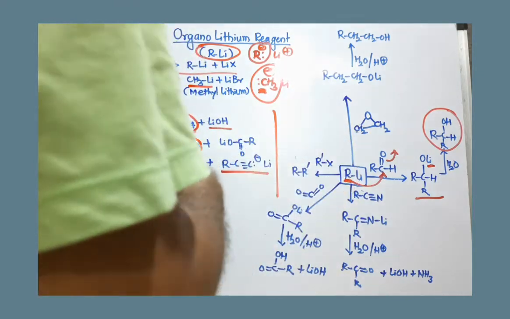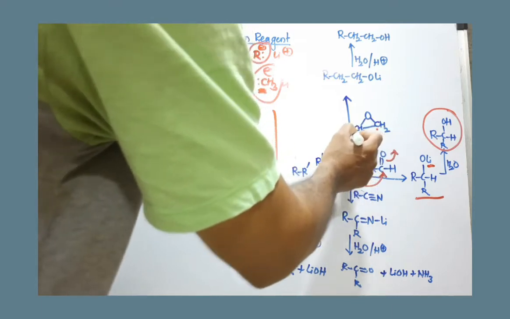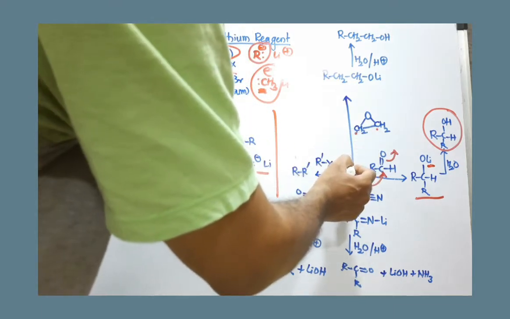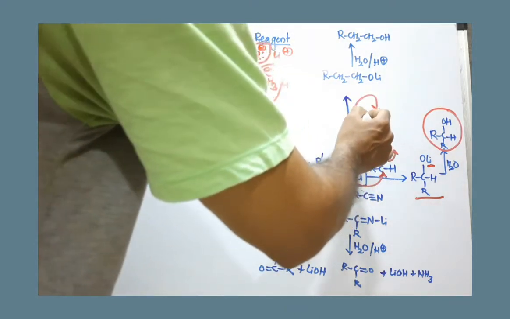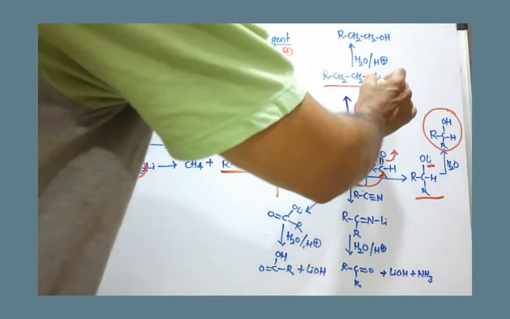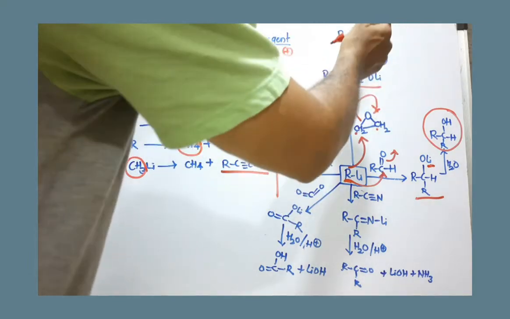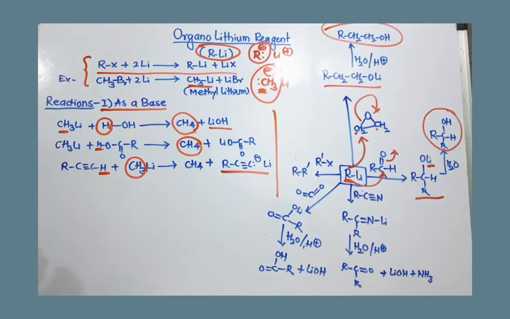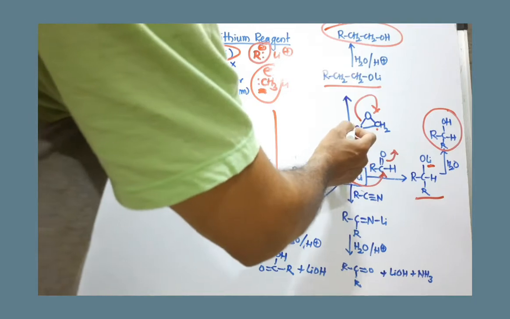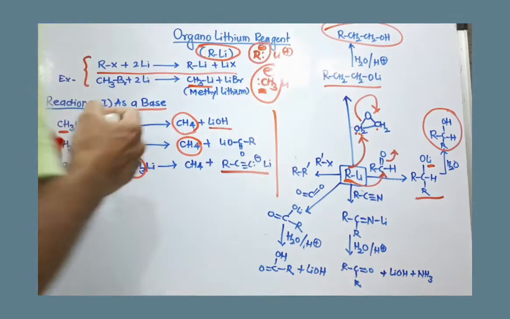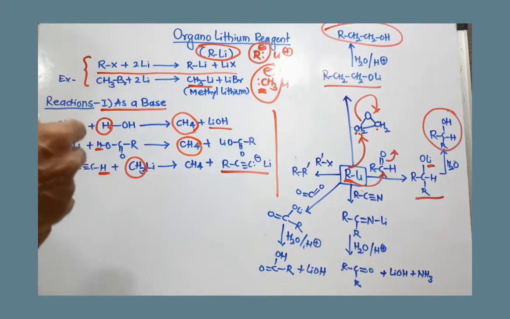Now see, when this is treated with an epoxide, ethylene oxide, this bond is a polar bond, so these carbons have a positive charge. So we are always forming a bond with the positively charged carbon. You have to open this bond on the oxygen and join Li there. So you get here an intermediate compound, lithium alkoxide, and when we hydrolyze this, you can produce a primary alcohol. If we replace this hydrogen with another alkyl group, you can produce secondary and even tertiary alcohols. So that is another thing.